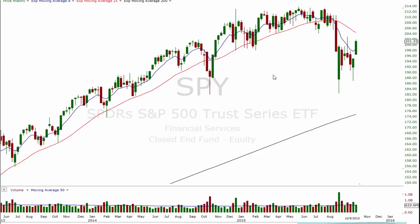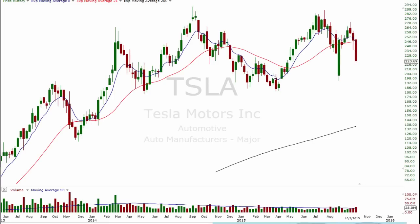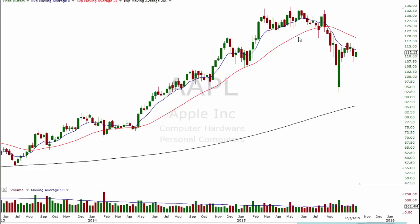Now, as we look at stocks, and I'm not going to cover everything, but a couple of momentum names. This is Tesla having some tough times. You're not seeing a lot of real energy in some of the high flyers that you've seen. Many of these high flying stocks, the Netflixes of the world, you're seeing some short term, a week up, a week down, but it's been a rather tight trade. Apple, most notable, has been really, really tight over the last 6 weeks, a really narrow range.